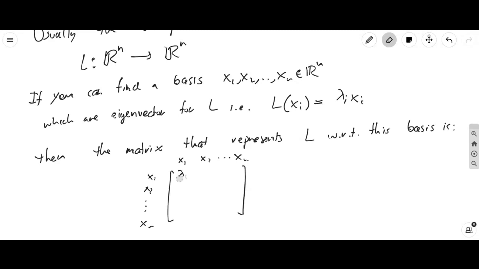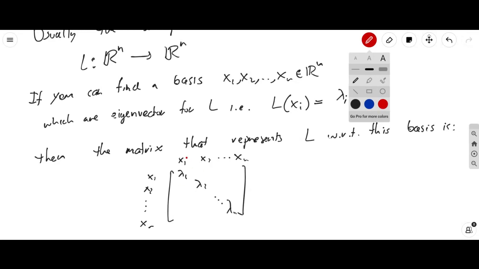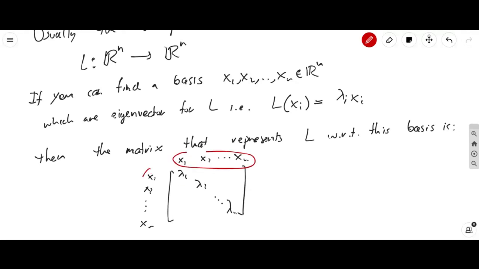So you're only using one copy of this, but that's the scale factor. And x2, when you apply L, the linear map, to x2, it will go to lambda 2, and so on. You get lambda n. So you're getting a diagonal matrix when you do that. But you see, and this is the important point, you're choosing the same set of basis vectors for both of them. It's the same one chosen for both of them. You have the same set of basis vectors both for the domain and the codomain.